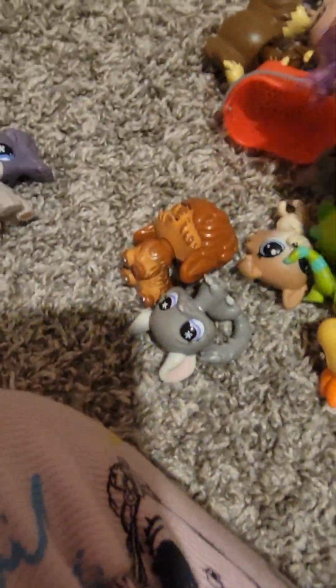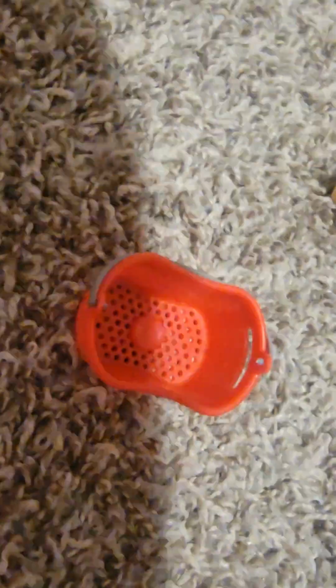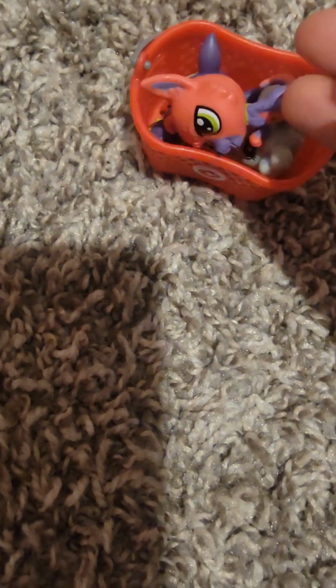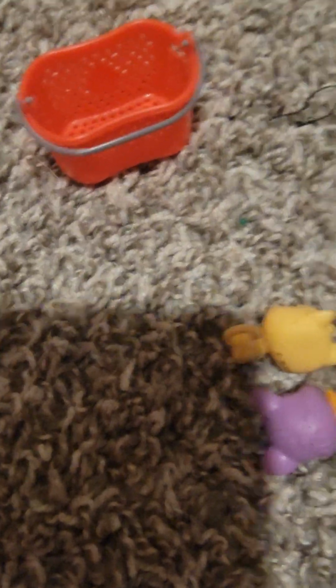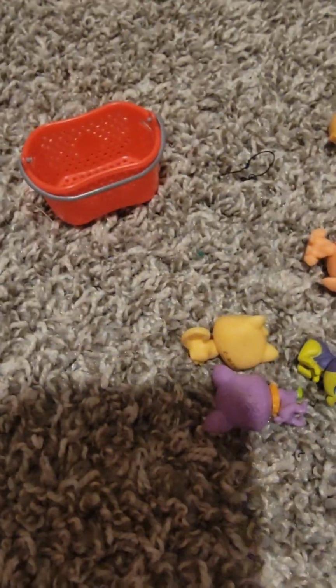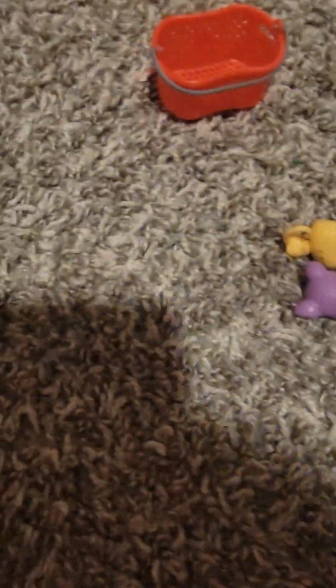Oh my gosh, CapCut, stop. Oh my gosh, she landed up. Moonlight is not gonna go in here because she is actually not an LPS, even though I do use Moonlight in my videos. Excuse me, I don't know what I'm saying. Excuse me, because I burped. I don't know why I said that. But whatever. Anyways, so sort those out. I can sort really fast. I'm joking, I can't, because it takes me a long time to figure out where ones are. Okay, this is all my minis for now.